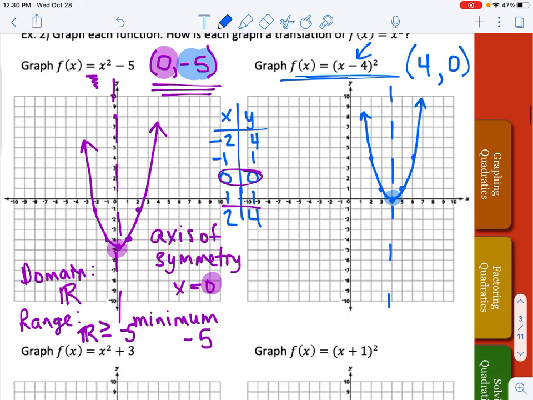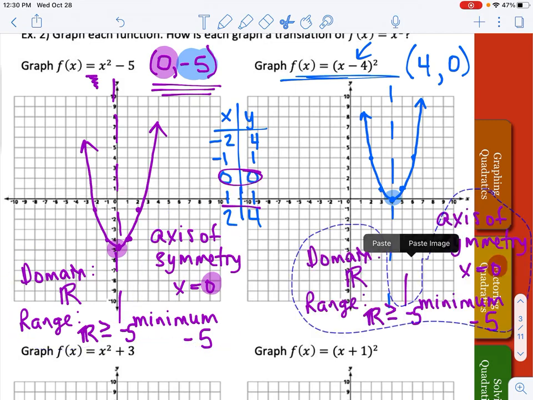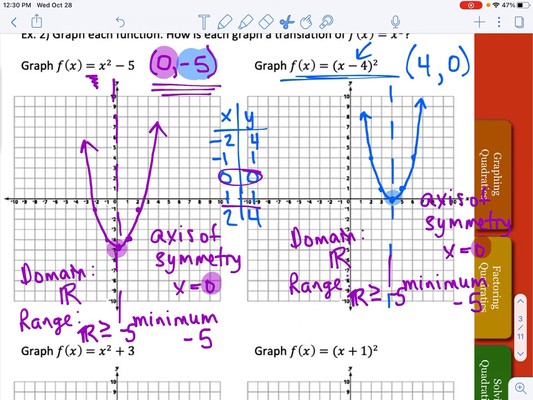Now notice I did say we weren't going to do all of these, but I guess we'll do one more problem of them. Copy this over. Our axis of symmetry has now moved. So has our minimum. So our axis of symmetry is now our x value 4. x equals 4 is the equation of this line that we have drawn. Our minimum is now, the lowest point is 0, this y value.